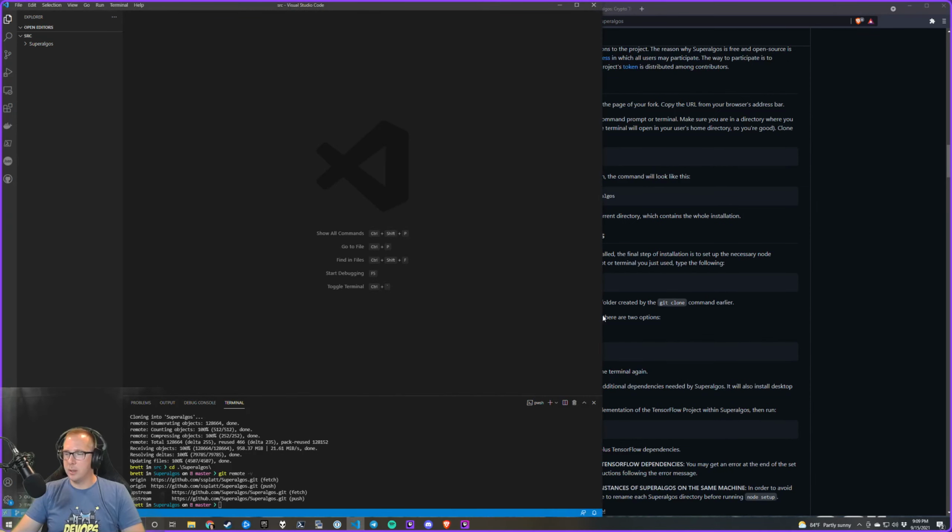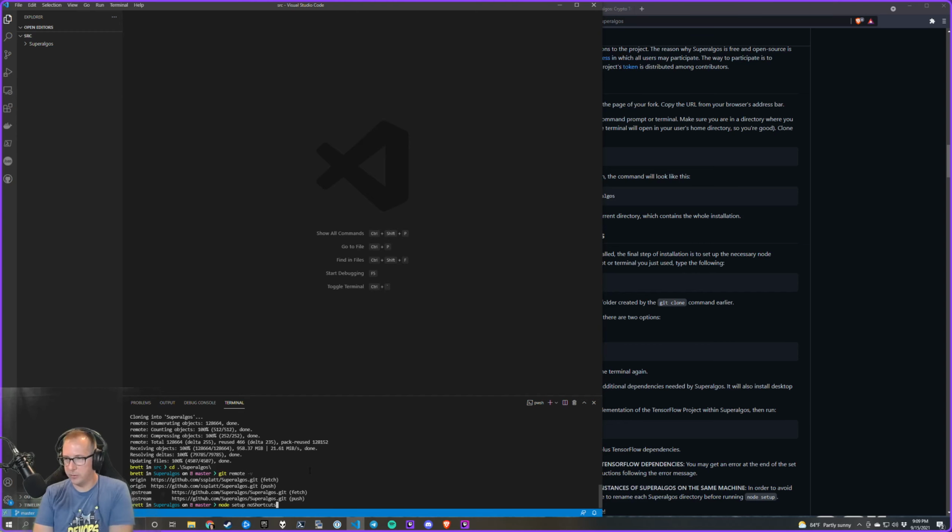Anyway, once we are in our main directory, I'm going to keep it on the master branch for this. So we can type node setup. And I like to do no shortcuts. There's a couple of other switches. I believe the only other one is to install TensorFlow or not.